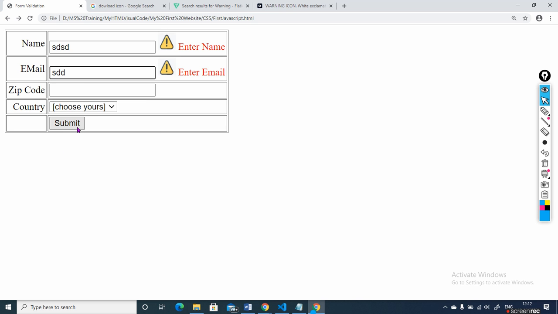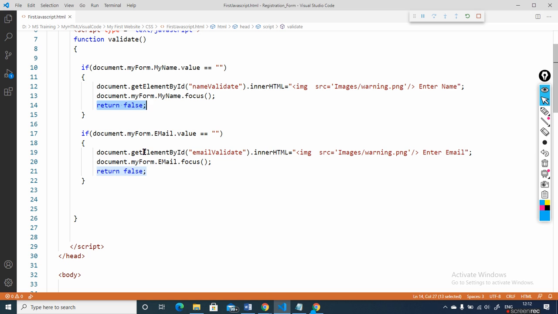But at the same time, I want all these messages. I don't want to click submit again and again; once I click submit, all the warning messages should pop up. So how can we do that? Just go here, because as I have explained, return will interrupt that. Return will jump and take it outside.